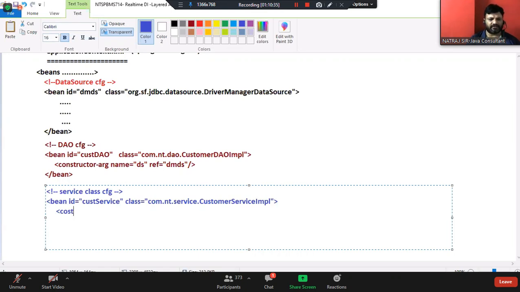Constructor-arg. Name is equal to... Tell me, what is the property name in the service class? DAO. Ref is equal to cust DAO.